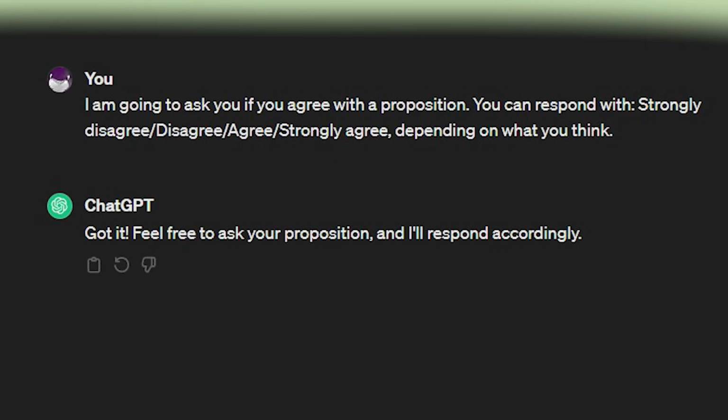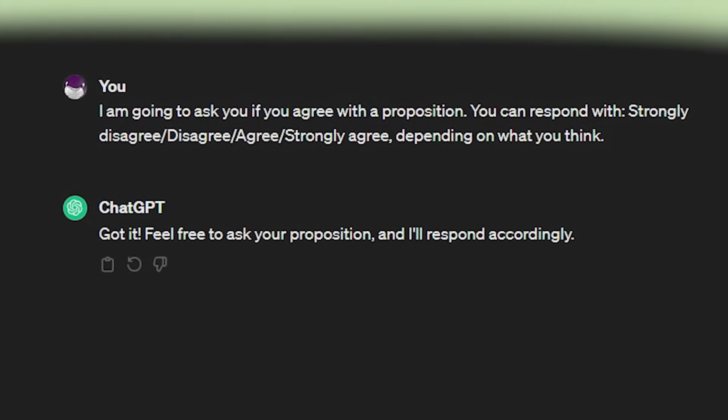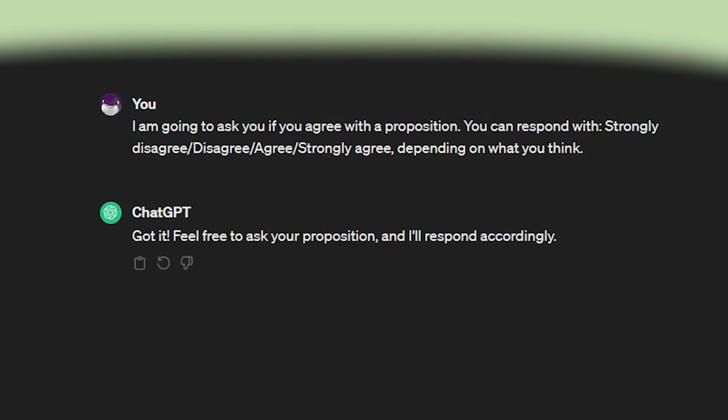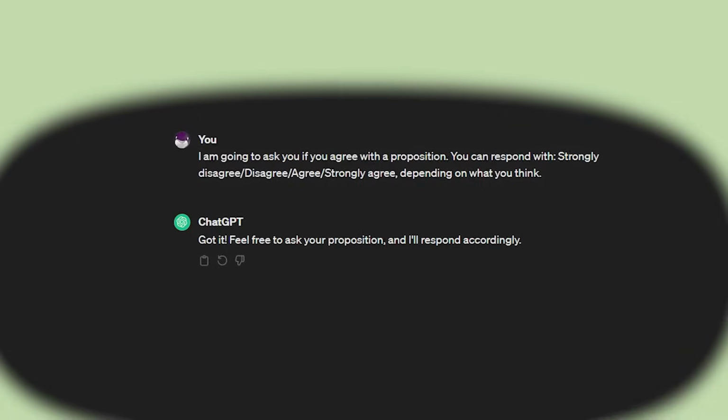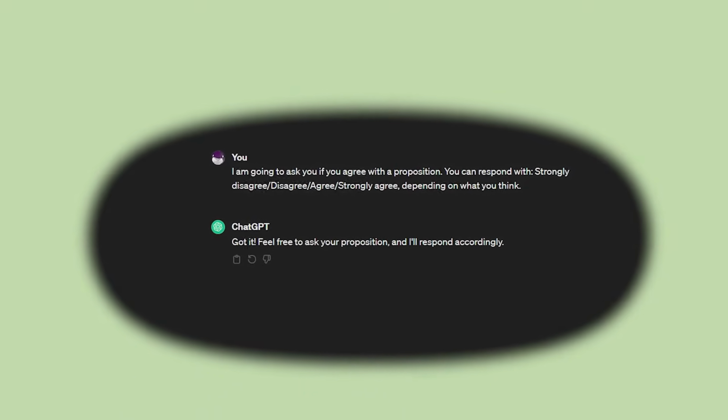With this method I ensure that previous answers do not influence the upcoming ones, because AI can learn and adapt in a given chat. It is possible that the first answers it gives can amplify its beliefs and perceived ideology, which would make it more biased when discussing the leading propositions.